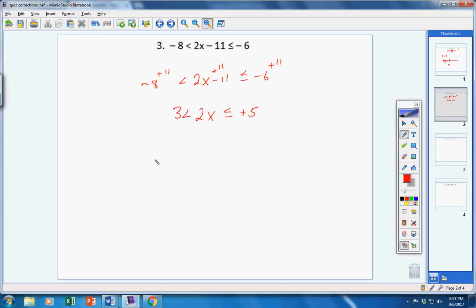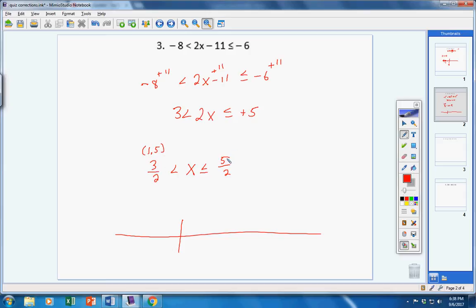Okay, now, look at your answer. Here's what you had for your answer. Okay, well, you've got to graph that correctly, Haley. And that's where you're struggling, so let me help you, okay? First of all, your critical values are what? 3 over 2, which is the same thing as what?